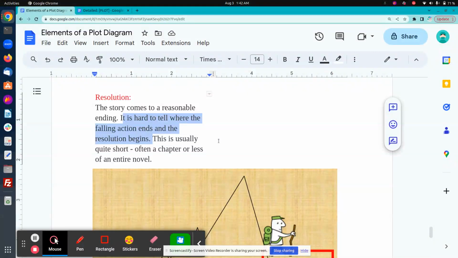Resolution tells what happens to the characters after the problem or conflict has been resolved, and it leaves the readers with a certain emotion. For example, if you're reading The Silent Patient, which is the name of a novel, you'll be shocked in the end. Emotions like happiness, disappointment, pity, or even heartbreak. For example, I read the novel Ugly Love by Colleen Hoover. It made me feel close to heartbreak, because the ending was unbearable to me.